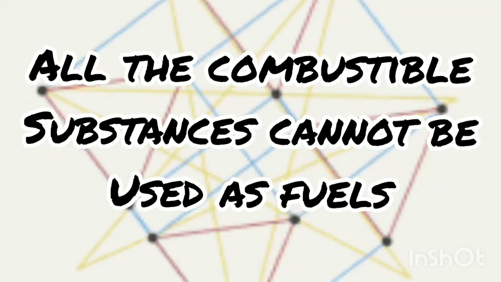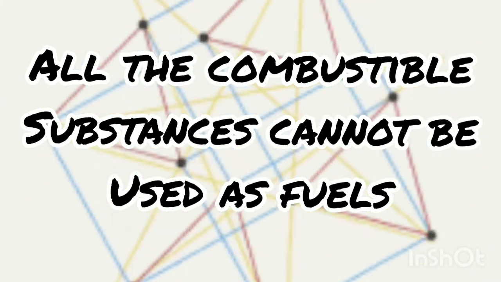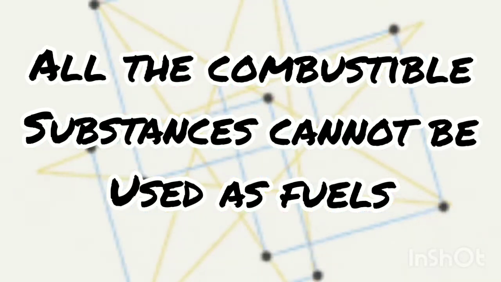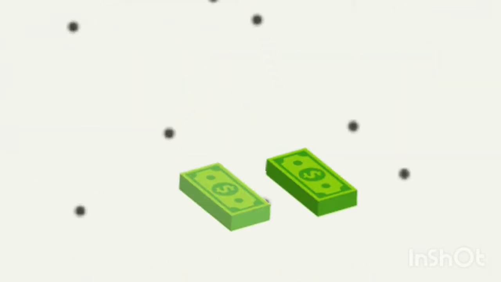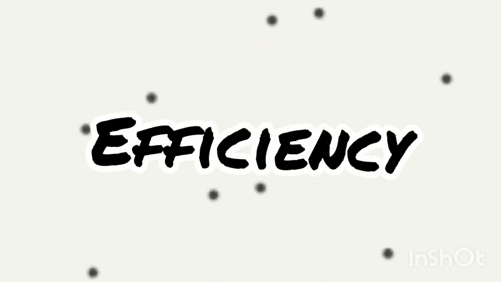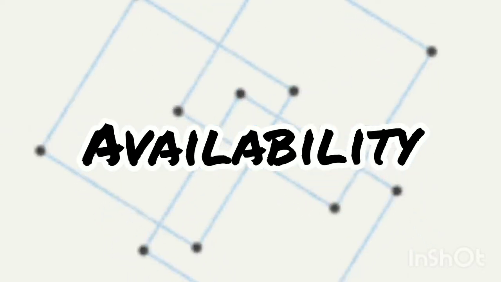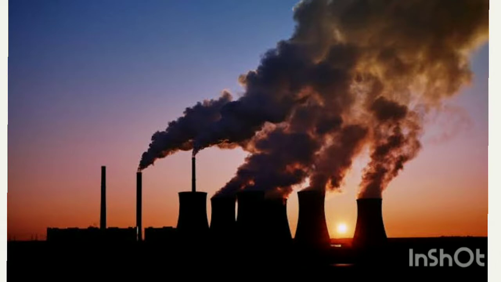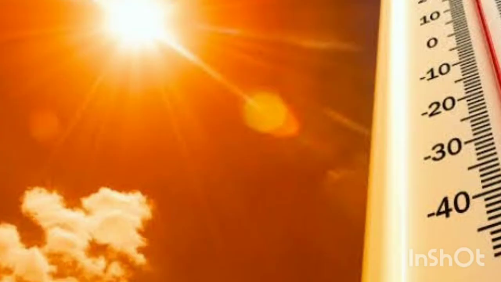So, the amount of energy produced and which type of fuel we are using depends upon the cost or the price of the fuel, how efficient it is, how much available it is, that is, whether it is more available or less available, and the extent of pollution, that is, whether it causes pollution or does not leave any residue. According to that only we can find out whether it is a good fuel or not. Among all the characteristics, the important characteristic of a fuel is the calorific value.